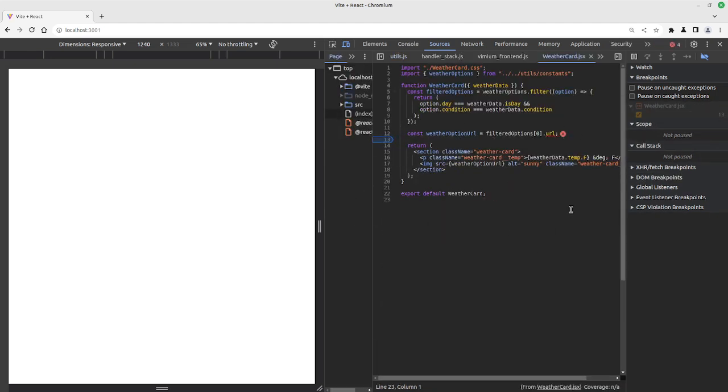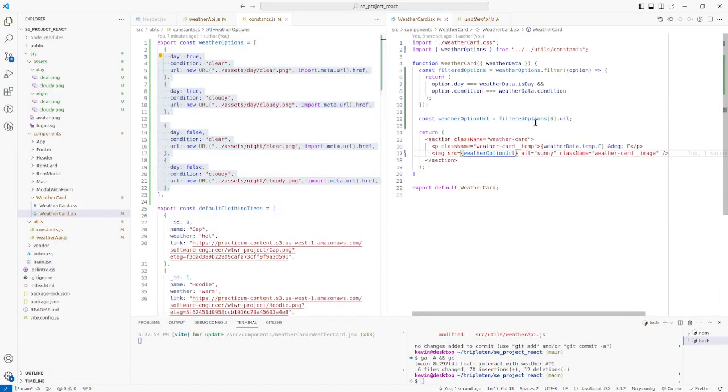Can't read properties of undefined, reading URL. So this is a common enough thing that you run into with React. If filteredOptions is empty, React will come by and do a run through of things, and sometimes not all the data is present, and I think that's what's happening here.